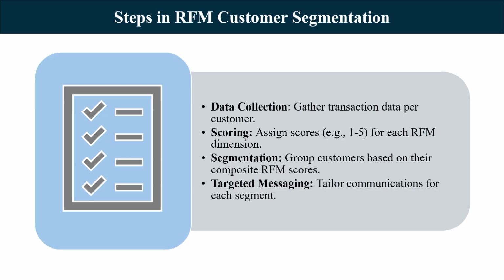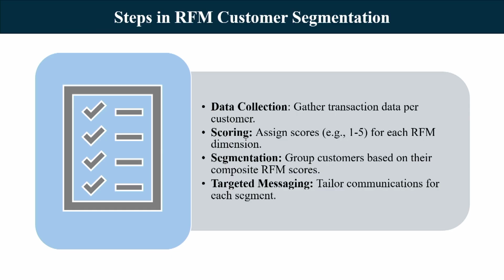The next step is the scoring. Scoring means assigning a score based on their purchase behavior in these 3 dimensions of recency, frequency, and monetary value. Most of the time in practice, the RFM values lie between 1 to 5, where 5 indicates a higher value and 1 indicates a lower value. If you have purchased a product very recently, probably you will score a value of 5 in terms of recency.